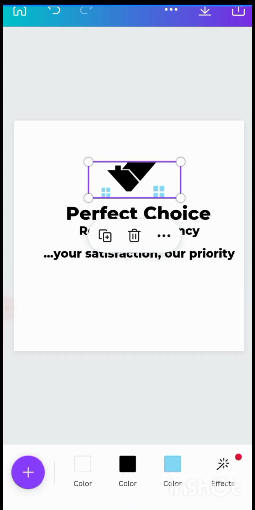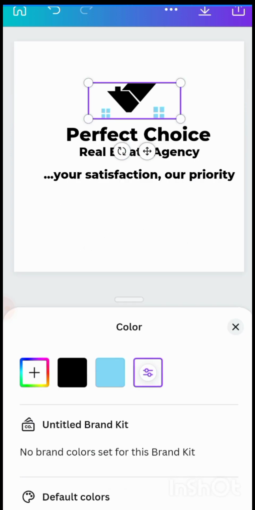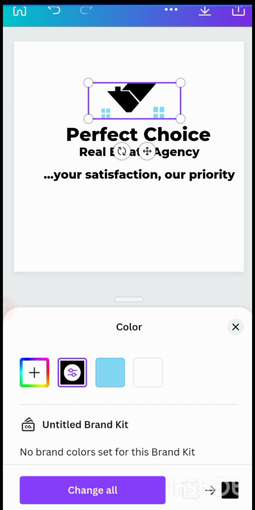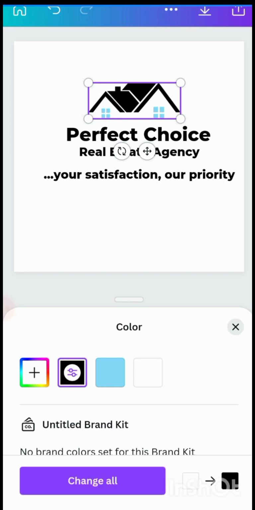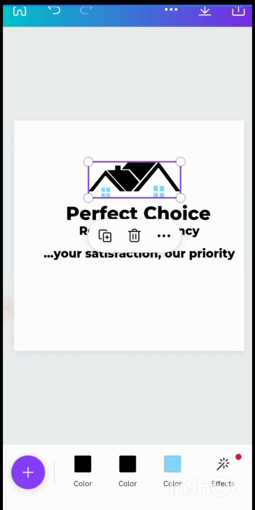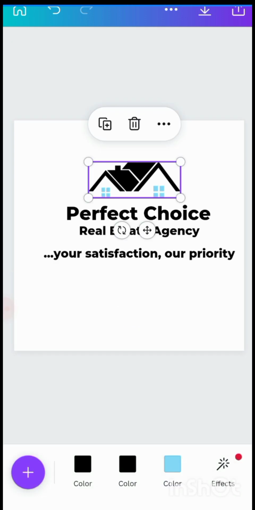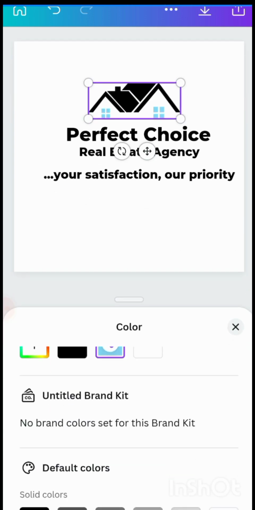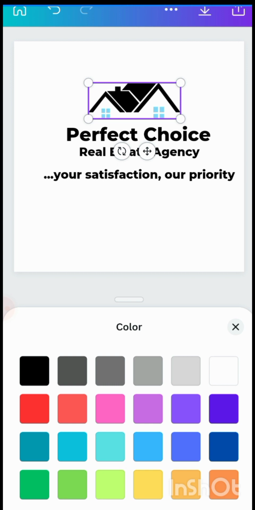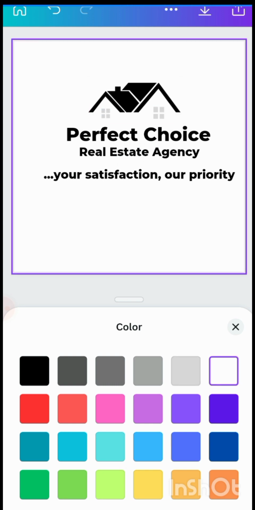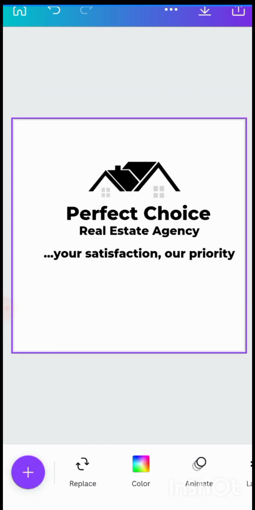Then this one. And this window is now supposed to be something like, let me see the color that will fit this window. Okay, that's okay. All right, now I'm done changing the icon colors.